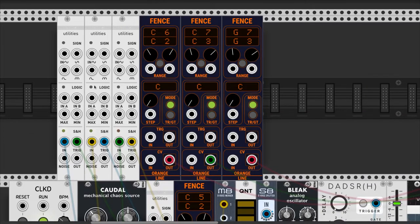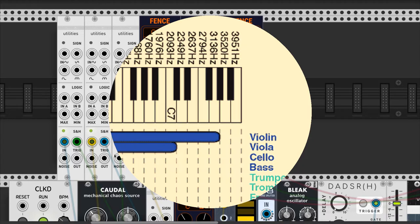Every acoustic instrument has a chromatic range, which is the distance from the lowest to the highest pitch it can play. We will take advantage of the ranges of the most common orchestral instruments to configure the voices of a patch.